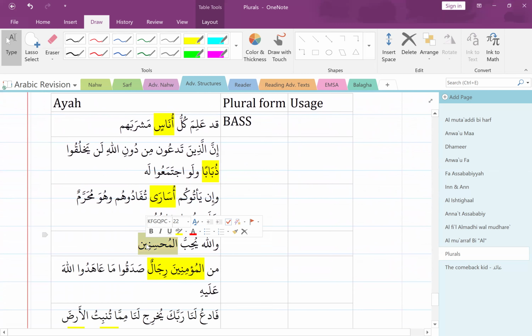Wallahu yuhibbul muhsinin. This is very straightforward. It's a sound plural. It's ending in ina. So you can see that's kind of how you go through this whole process. And of course, when you see muhsinina, you ask yourself, is there a broken plural for this word? If there is, then you would know that muhsinina here is being intended as a lesser plural, and then the broken plural will be kafra.